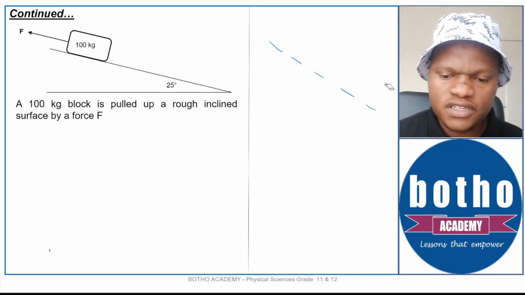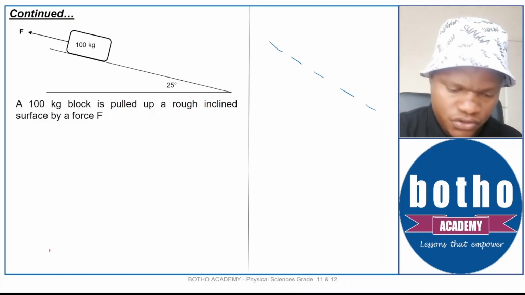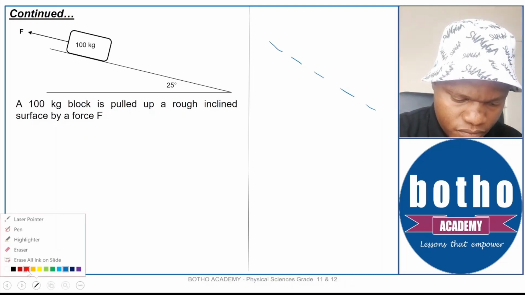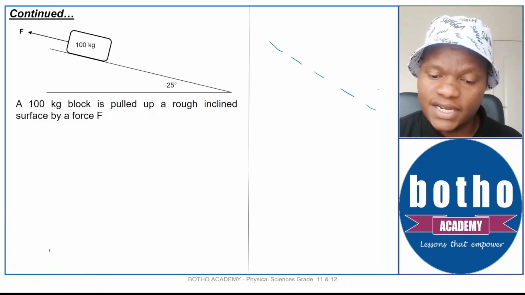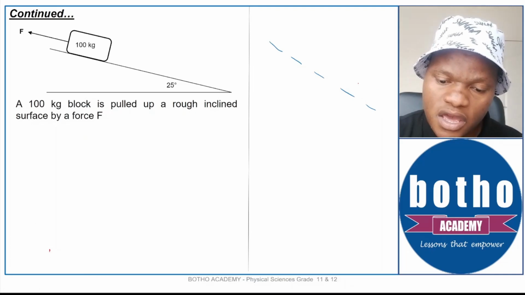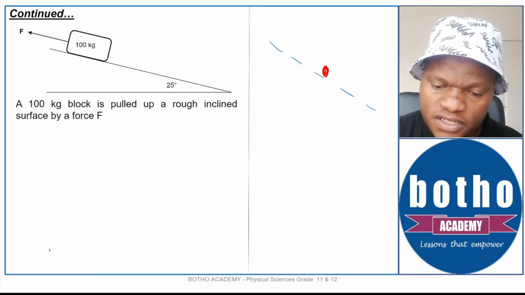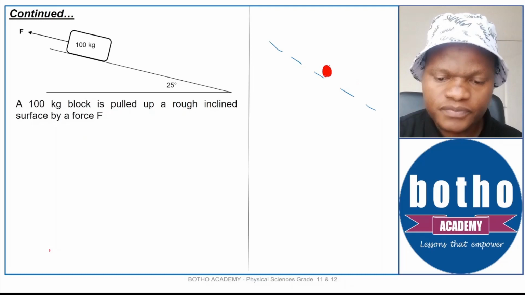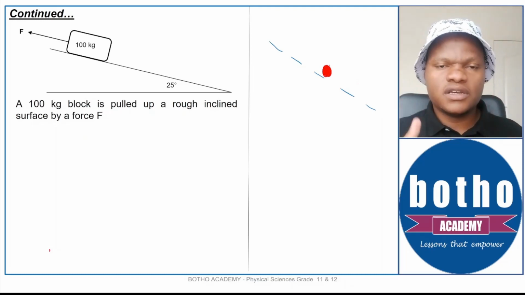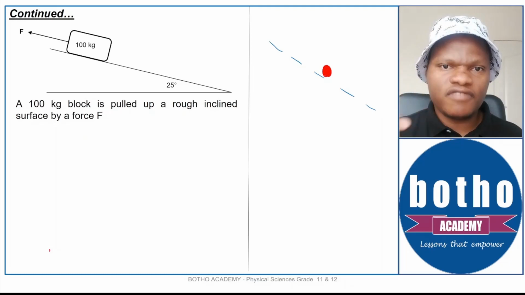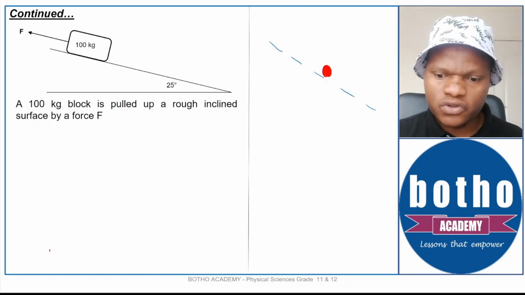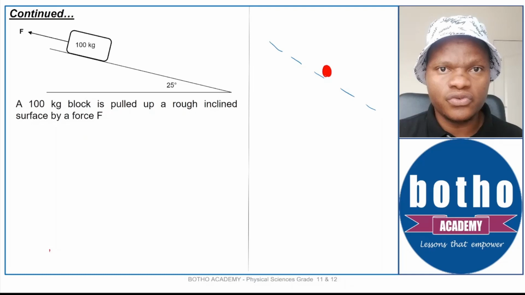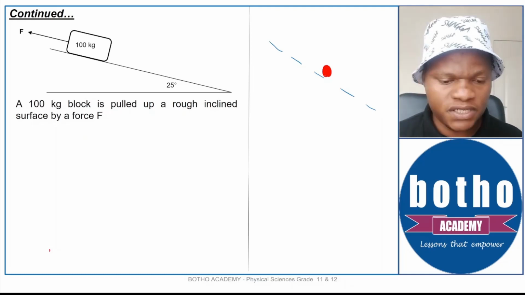Okay, if this is the surface, then I'm going to change the color to red again. This is the color that we're going to use to draw the free body diagram. If the blue broken line represents your surface, the object will be on top of the surface like it is in this case. Now, first things first, I would advise you, it's not a must, you are not compelled to do this, but I would advise you to draw the weight or the force of gravity first, so that you have your forces in perspective.